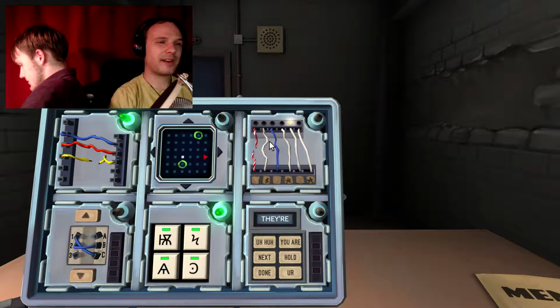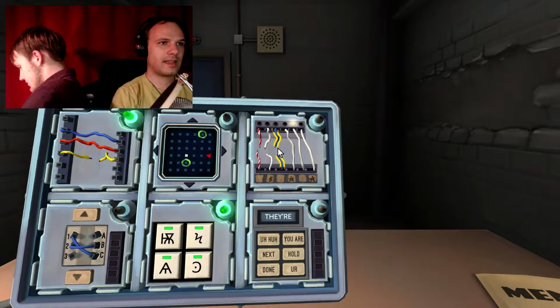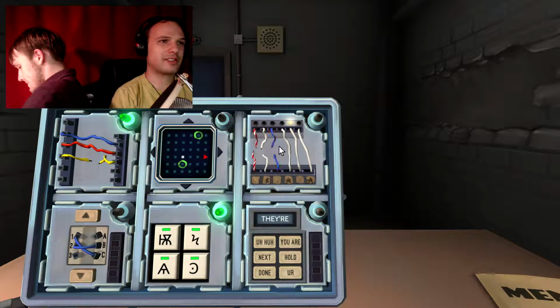Okay, next one is a white wire with a star. Just a star. Cut the wire. Next one is blue, nothing else to it. Cut that one as well. Then white with a star, which we had previously, so cut again. Yeah, it's the same thing. Then we have white with an LED light. Do not cut the wire. Next one is again white with a star, so cut it.